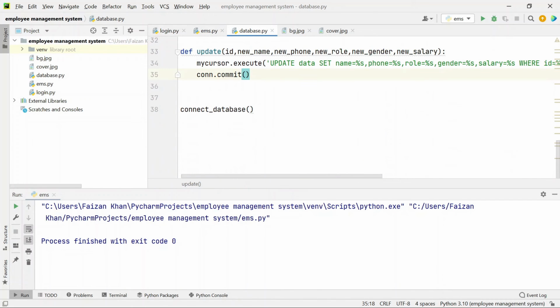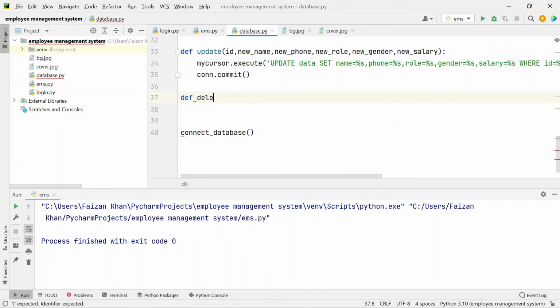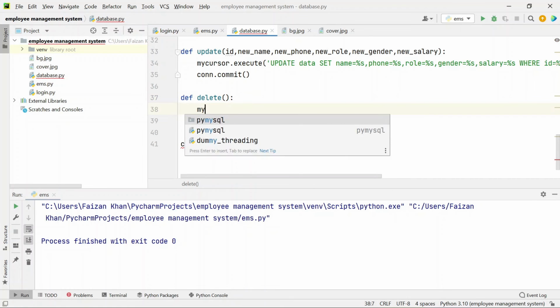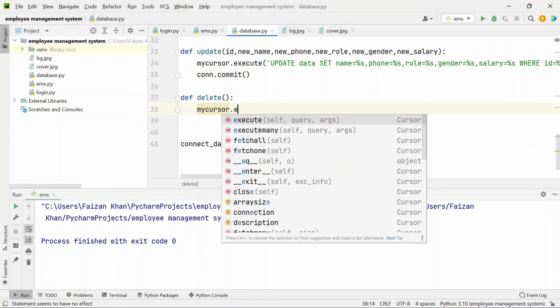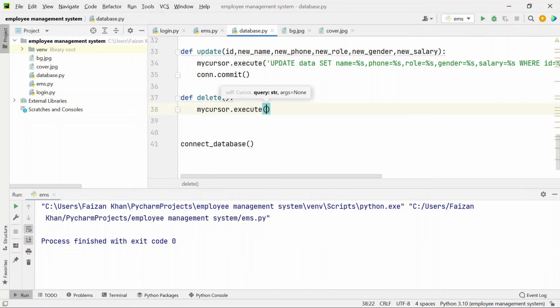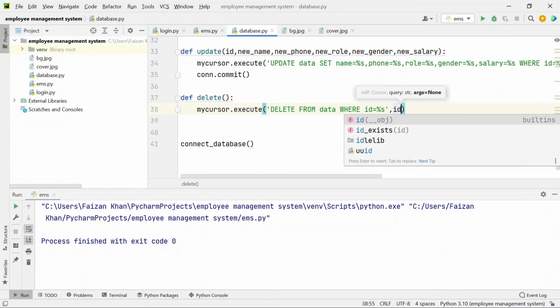So I'll go here, and at the bottom we'll write def delete. Here we need to execute the query. So what is the query? Delete from data where id equals %s. And we'll pass id here.